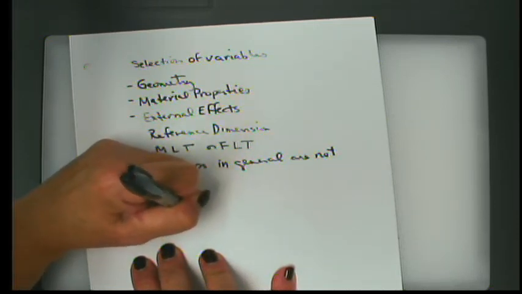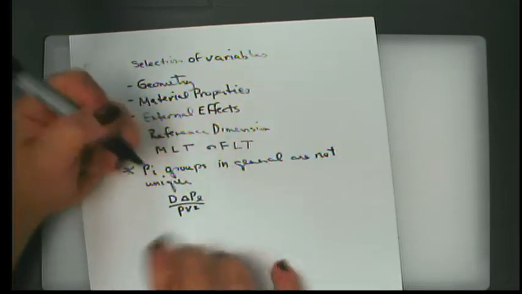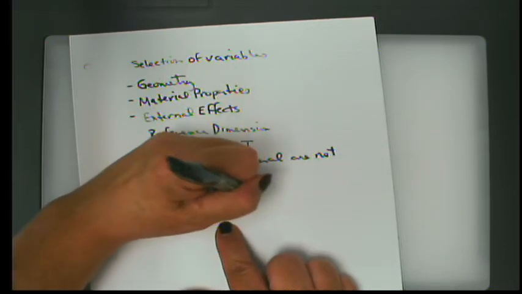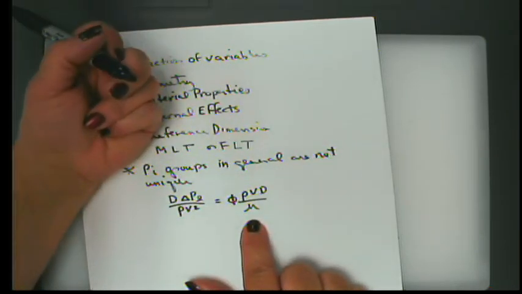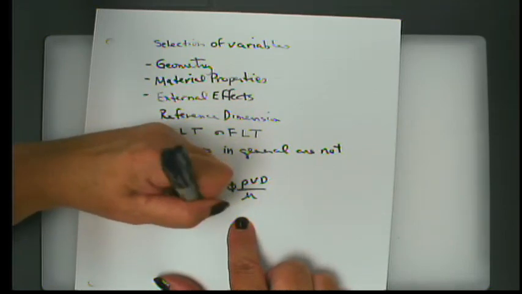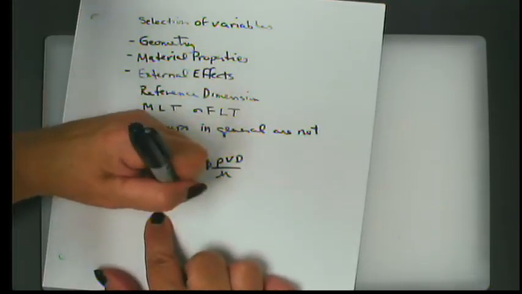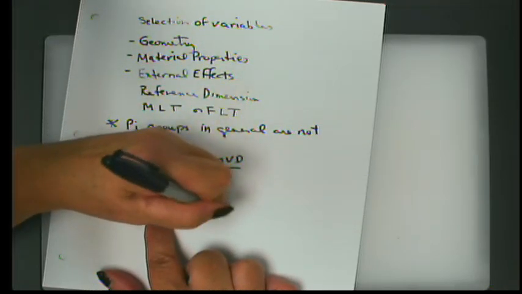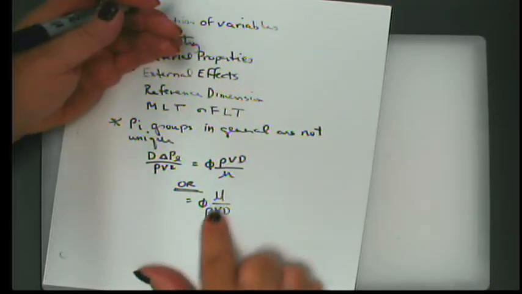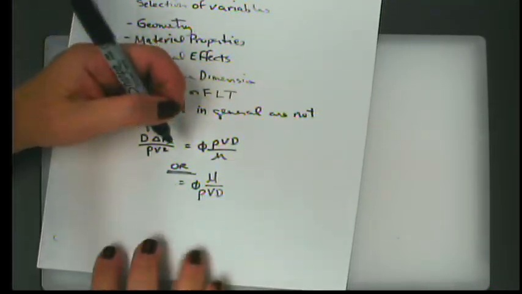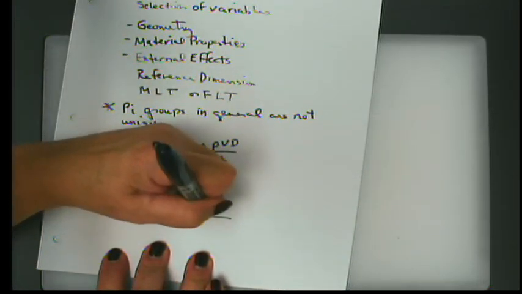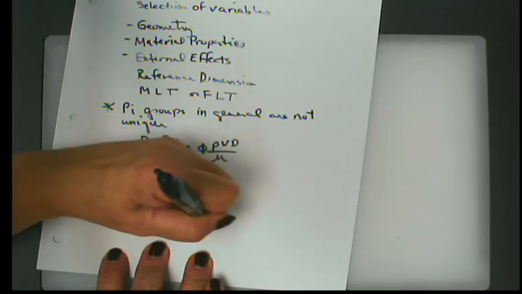if we had the original equation that we were working with, we said that this pi group is a function of this pi group, and we know that everything is dimensionless. Would it not also be equally correct to say that this pi group would be a function of this? And the answer is yes, because if this is dimensionless, this is also dimensionless. It would also be equally correct, although cumbersome, to take everything to the second power, because you're still going to be dimensionless.